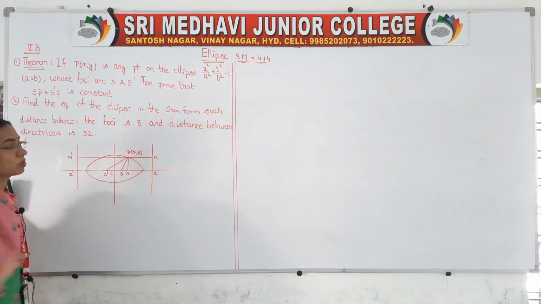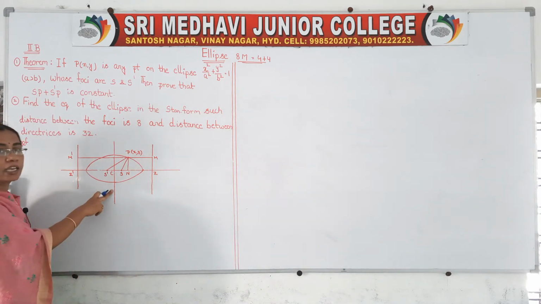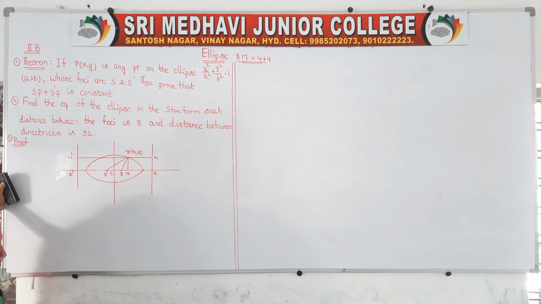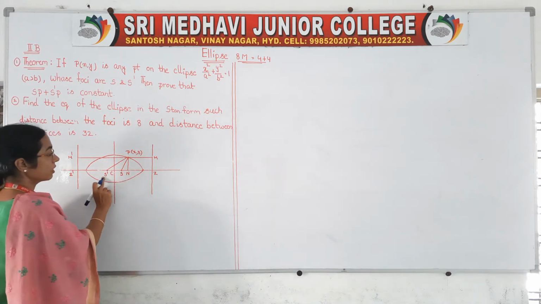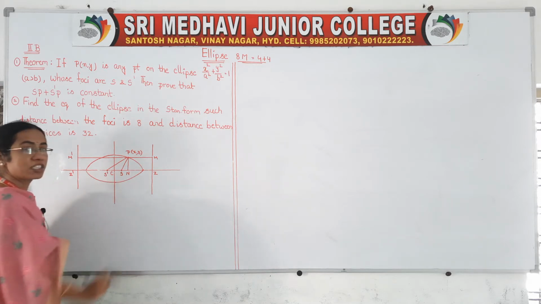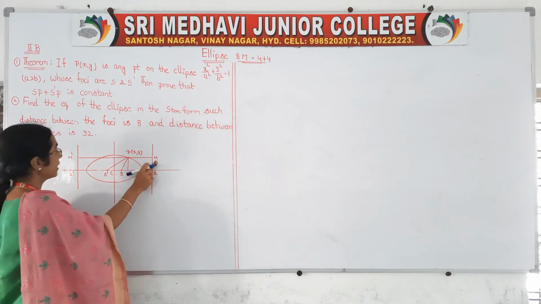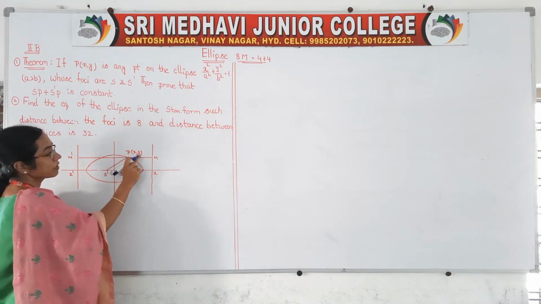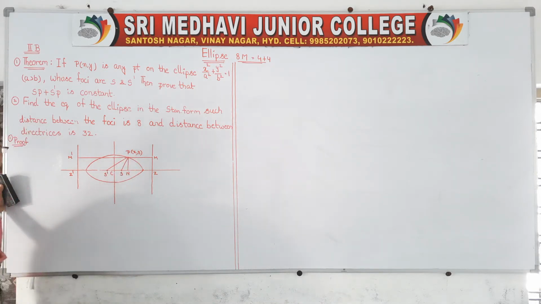So now come to this. This is your ellipse diagram. It is an oval shaped elliptical diagram, right? Two foci will be there, S and S dash, and ZM and Z dash M dash are the two directrices of your ellipse. You consider one point P(x, y) on this ellipse.